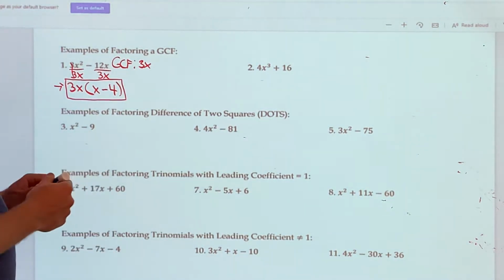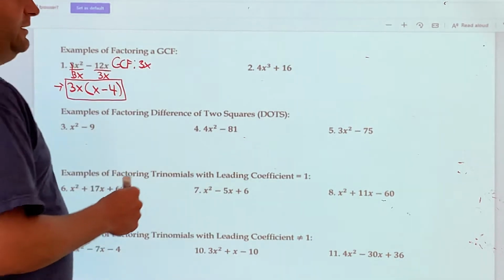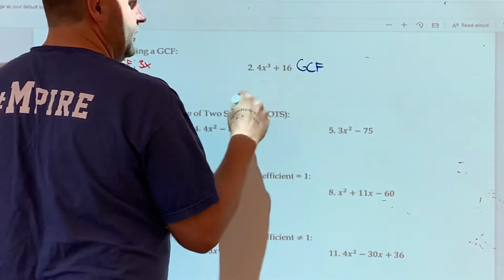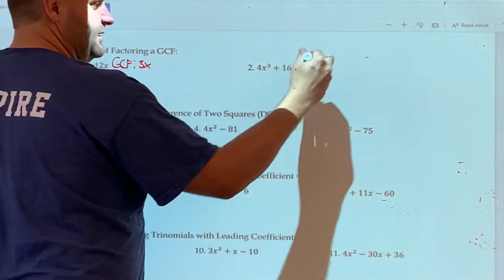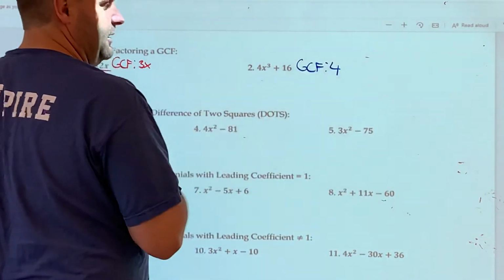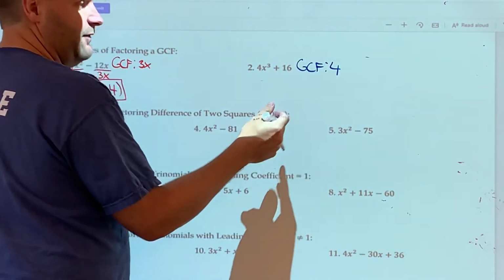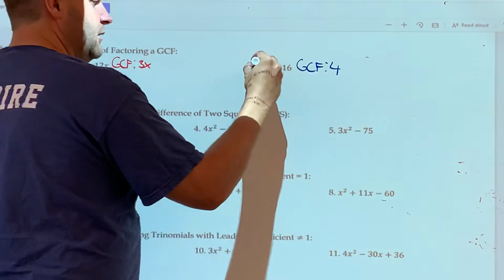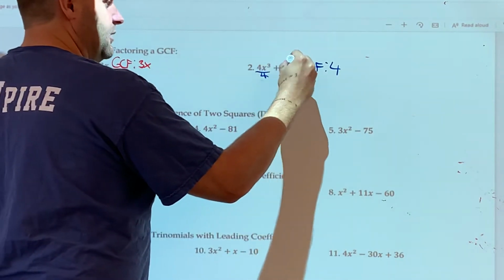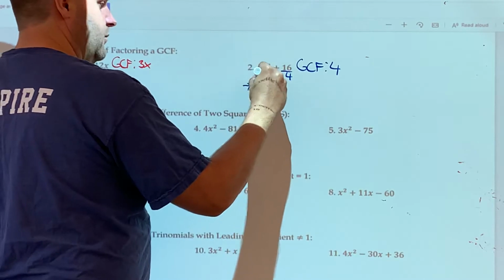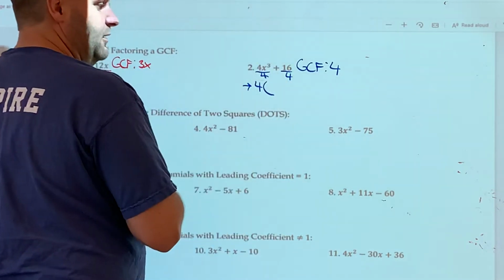Okay. All right, same thing over here. Let's look at the same thing. What is our GCF between these two? Okay, 4 and 16, they both have a 4 in common. Now this 16 doesn't have an x this time, so therefore my GCF here, guys, is only 4. So I'm going to go ahead, each term there, divide by 4. And so, since I divide by 4, I bring that out front in the parentheses.